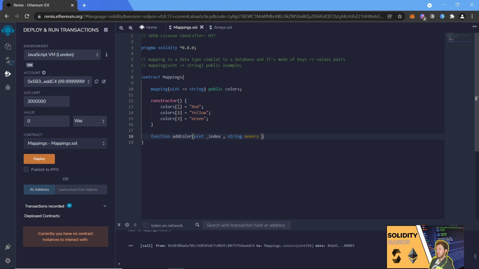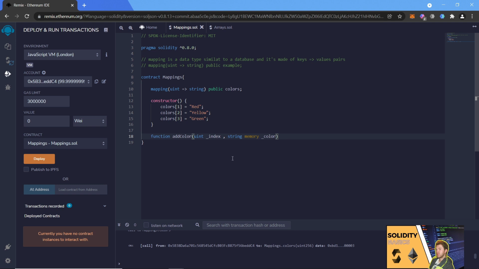So when we type memory, it means that the parameter is going to be stored only during the calling of the function, and is not permanently stored in the blockchain. And this is the preferred way because it saves gas fees. And then we'll just type the name of the variable color.